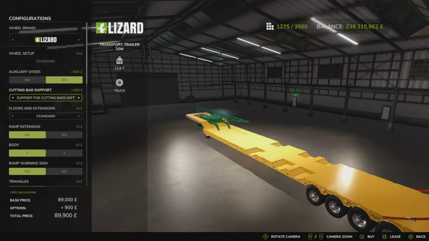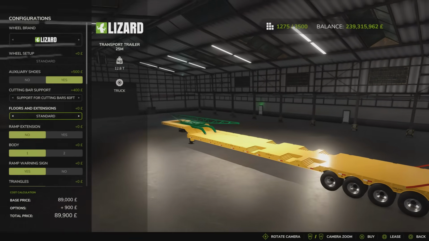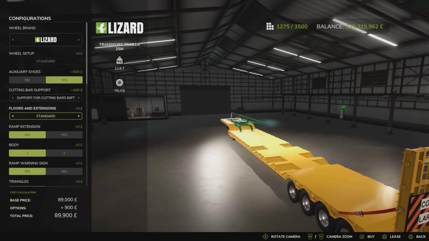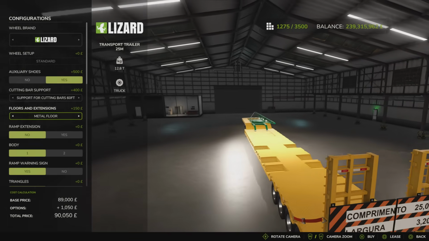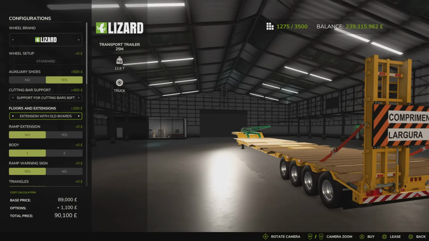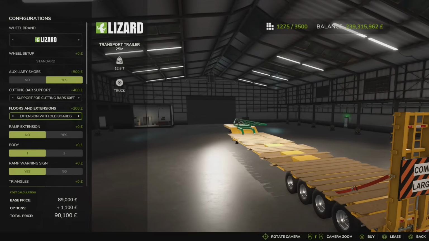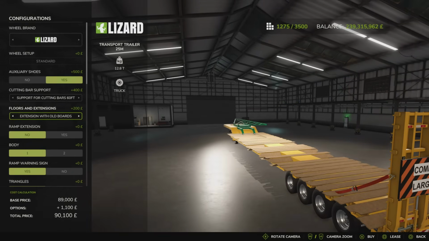So I'll go for, let's say, 60 foot. We'll just leave that on there for the time being. Floors and extensions. So we've got standard smooth floor. We have ribbed rails. We've got metal floor. We've got wooden boards, new, lovely, and they extend out a bit. So you look like that. If you go for the wooden boards, that gives you your extension. Then you've got extension with old boards, which I went for, but it's up to you. And then back to standard. So that option on there as well.